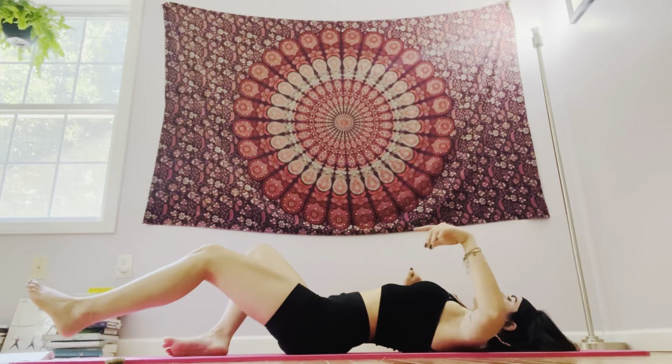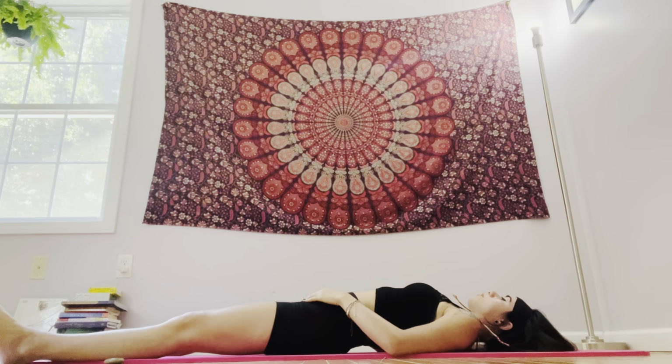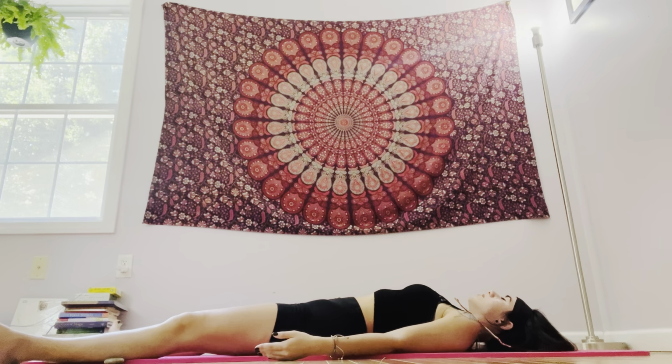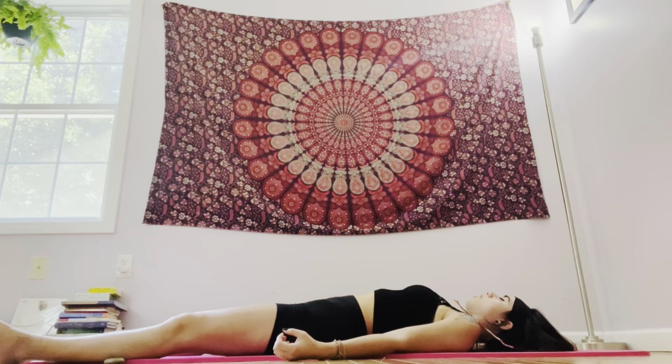Let's make any last movements that you would like to make, and then coming into Shavasana, laying down pose. Feet at the outer edges of your mat, hands at the outer edges of your mat. Take a deep breath in. Hold everything tight, clench your body and every little muscle. Exhale and release, and let everything go. Shoulders, jaw, eyes, eyebrows, legs, arms, hands and feet.